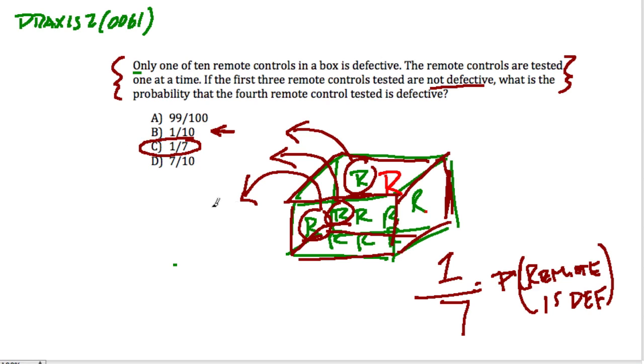Because you know what you've taken out. These are all okay. So because you know that and because you're not putting them back, you know there's a one in seven chance that the remote that's in there is defective. If you didn't know what these were, and you're taking them out, that would change the situation. Because one out of ten of them is still defective. We don't know where it is. But we know what they are, are okay.